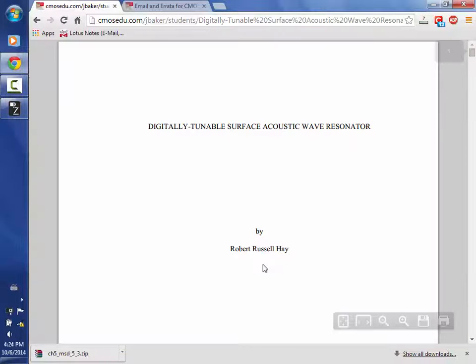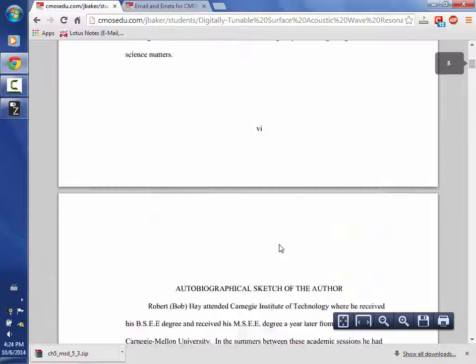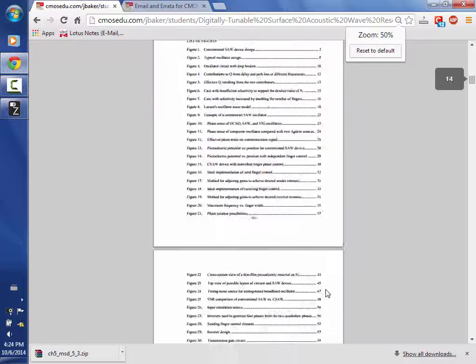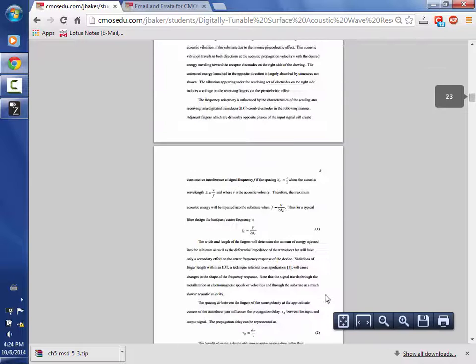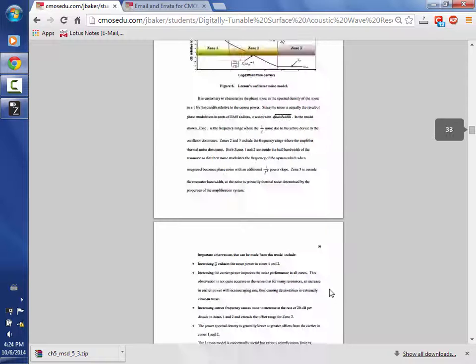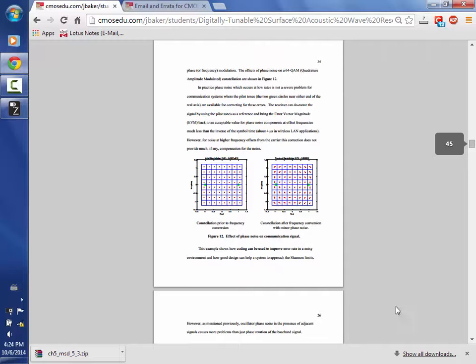Boom, where he did digital tunable surface acoustic waves. Let's go quickly down and look at the constellation diagram. And I'll show you, he did a really good job with simulating it right here.